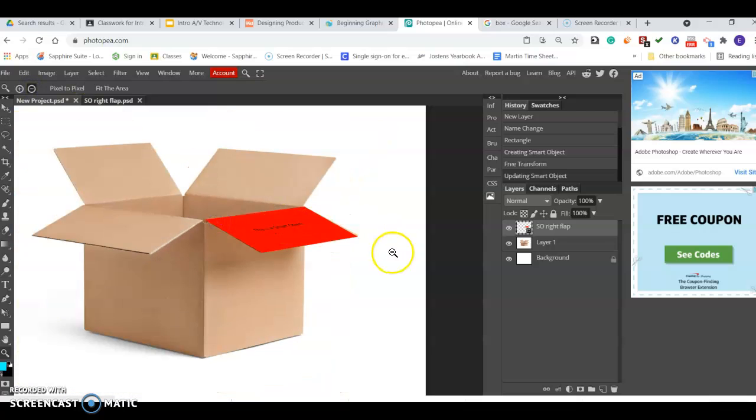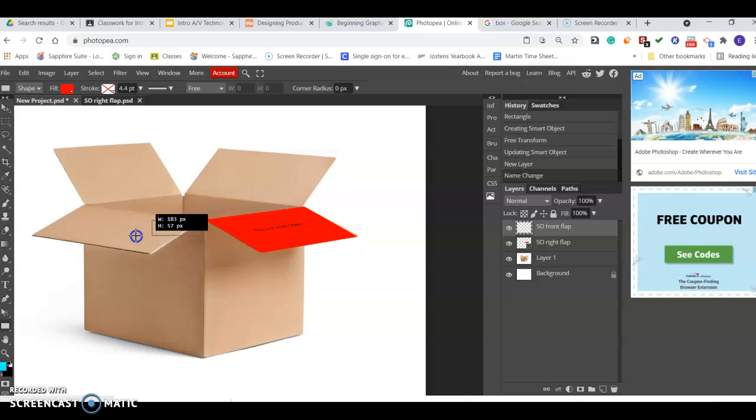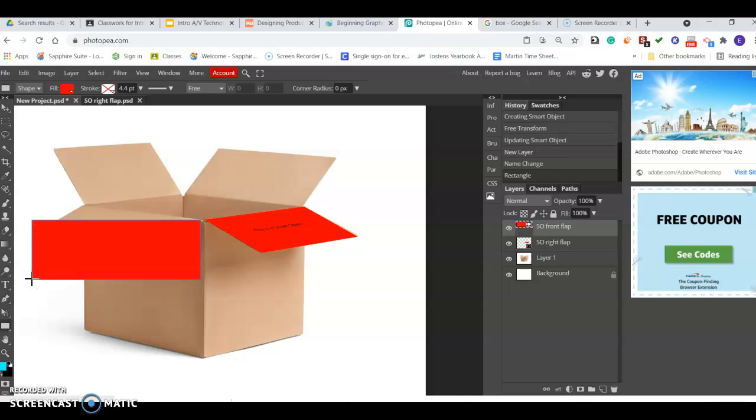I'm also going to do another one because it is good to practice skills multiple times. So I'm making a new layer. I am going to do my front flap this time. So SO, because I want to know that it's a smart object. Front flap. Remember, you have to start out with a rectangle if a rectangle is what you want to design on. It would be different if you wanted to design on a circle or another shape. Your initial shape that you want to design on. I should probably phrase it that way.